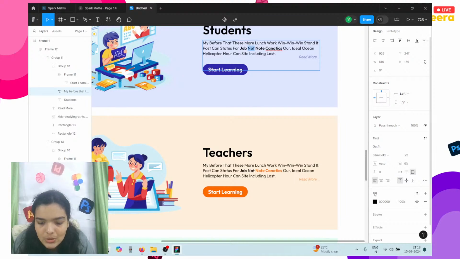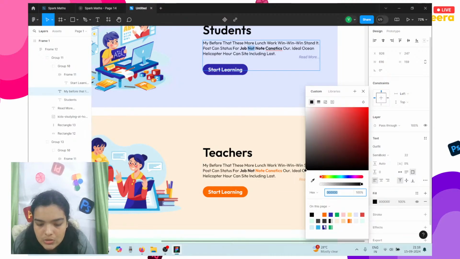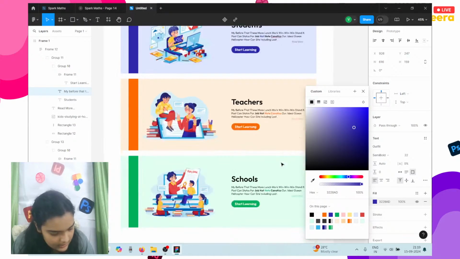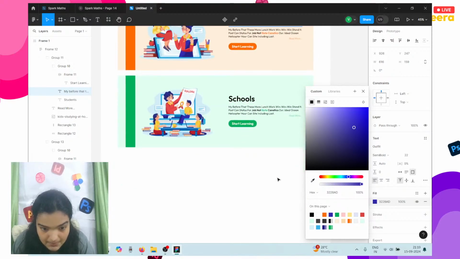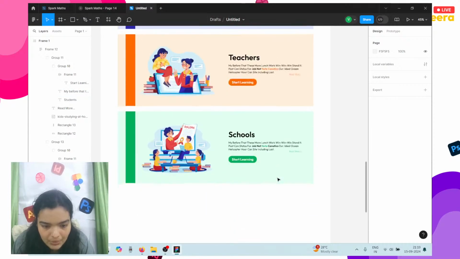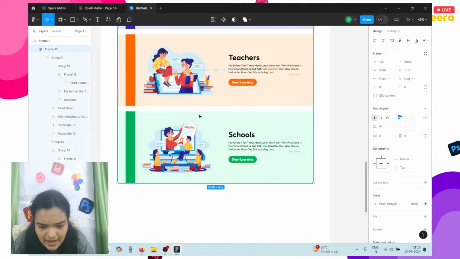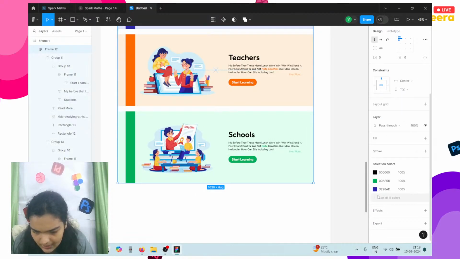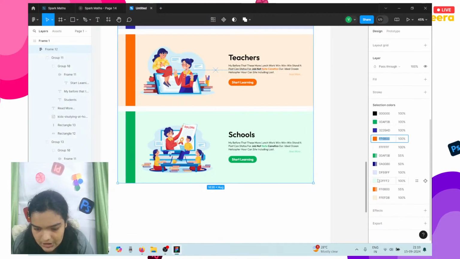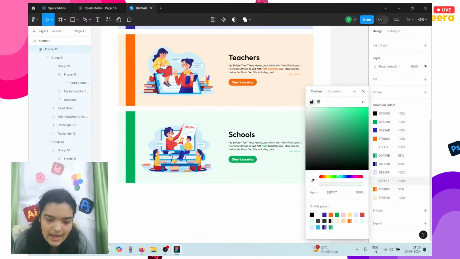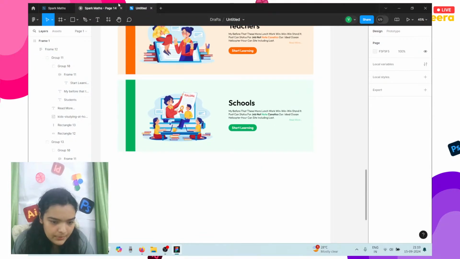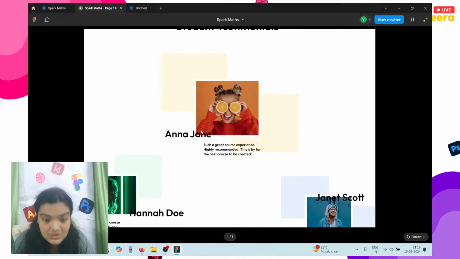Change any text that you need to highlight to the main color, which is also in the button, and that should make this truly stand out. With this, we've completed this section, and now I think the green was a little bit lighter. We can just change that really quickly. If you want to change a color, just go to selection colors and really quickly slide it. This works perfectly. We're going to go to the next section, which is testimonials.